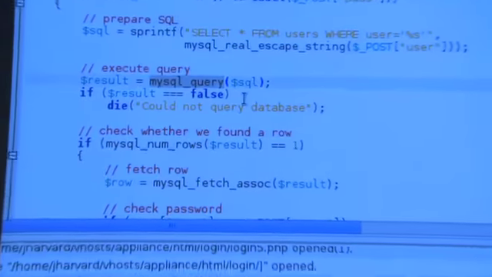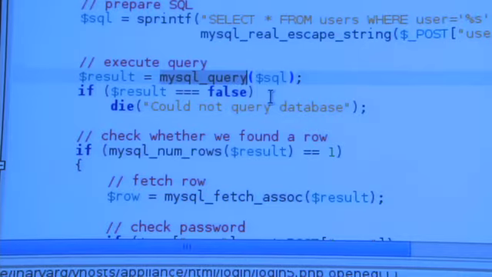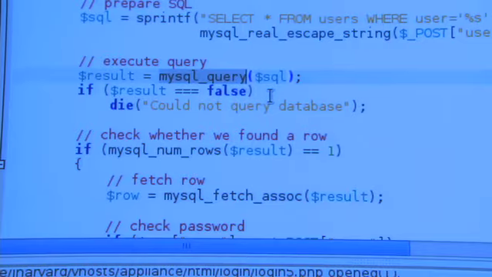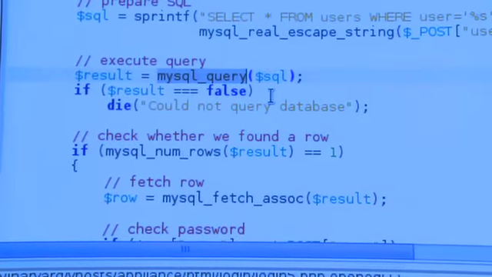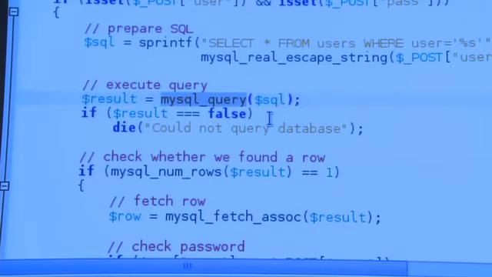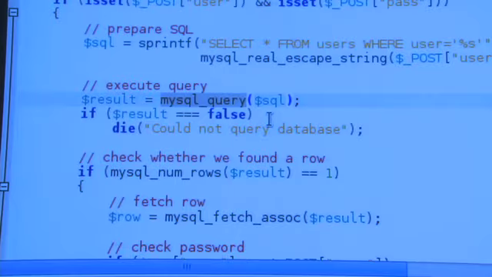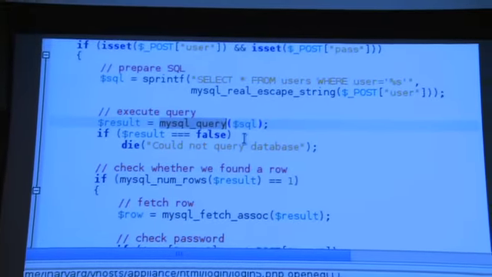So it returns what's called a result set. And you can think of a result set as a collection of rows. It's a temporary table that is the result of executing that query, which in this case is select. So the temporary table I'm going to get back is going to have how many columns, based on the orange query up there? Axel, how many columns will this query return?